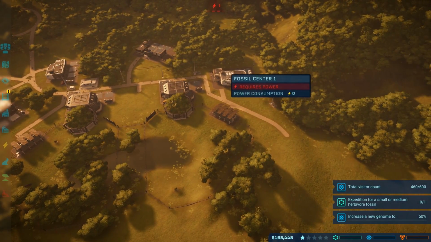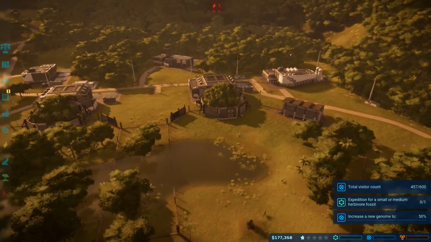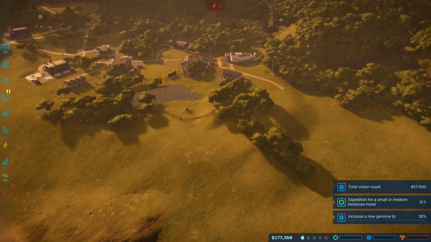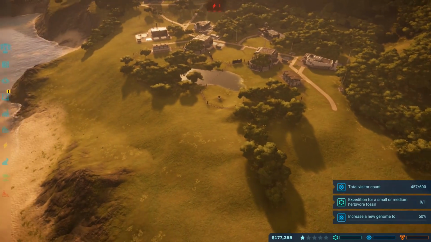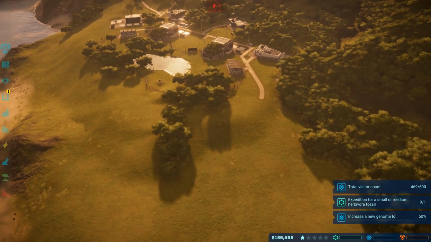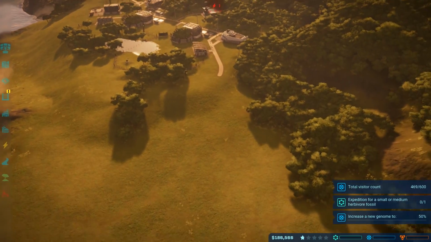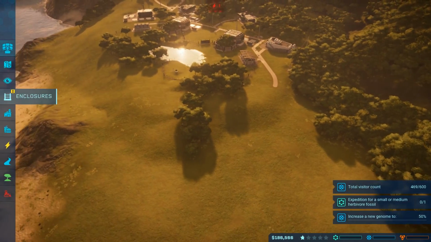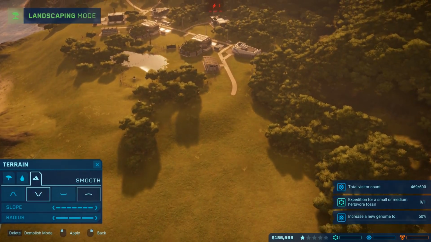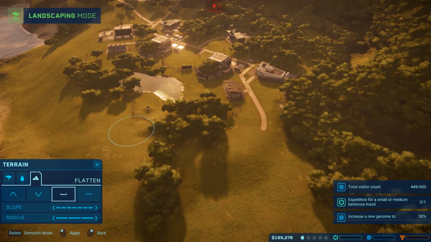And then this should be no more a problem. So I think we're in good standing now. I think things are kind of working out for us. What I want to do now is kind of build, or at least plan to build, the raptor enclosure, because that is going to be really fun. And we're definitely going to be using those steel fences. But in order to do that, I think we need to lay the groundwork, so to speak, and flatten this area out just a little.